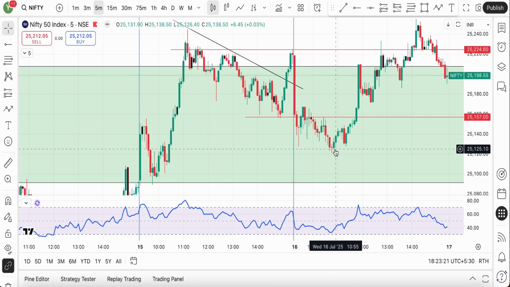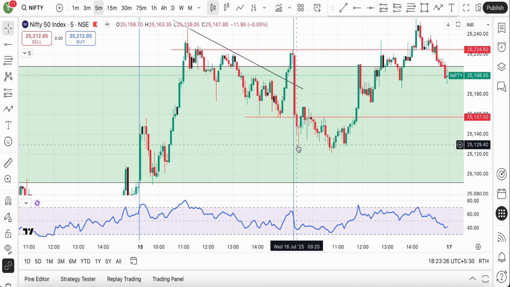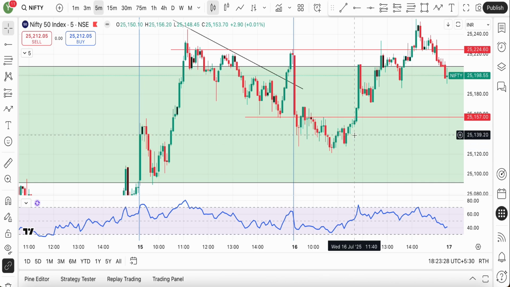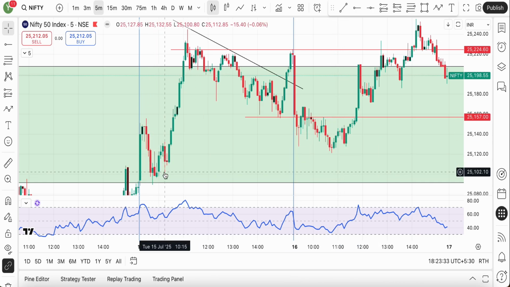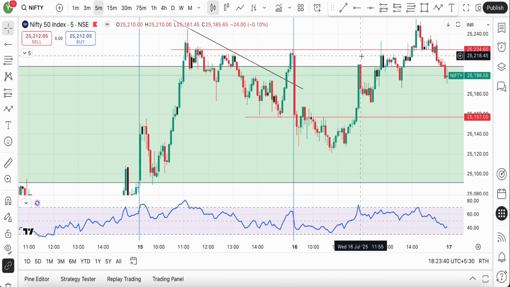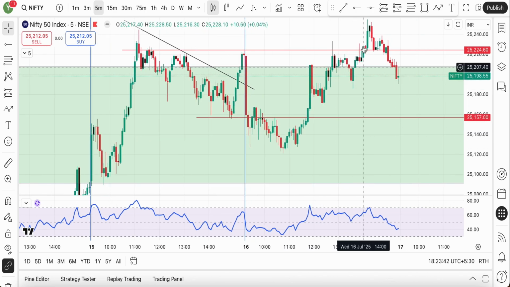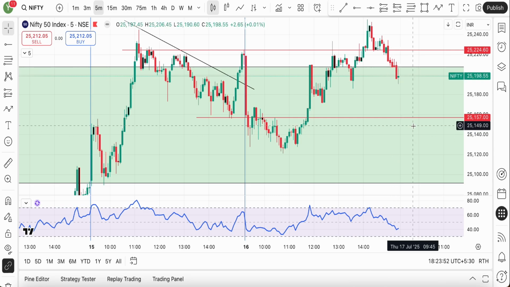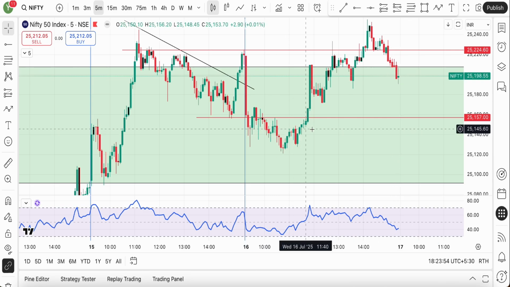The markets broke down below the day's low, not exactly broke down, but yeah, it did go below the day's low which was created, and then formed a double bottom. This low was not breached, and it formed just like yesterday, same logic as yesterday. And above this particular high, which was the last seller attempt, we created a long position. This was the only trade again today in the entire day, post which the markets did not form any good setup as per the setups that I use. So I hope the trade and the logic behind this trade is very, very clear.